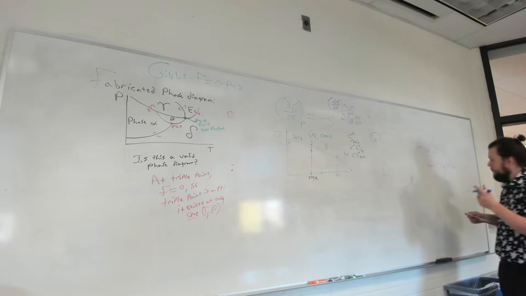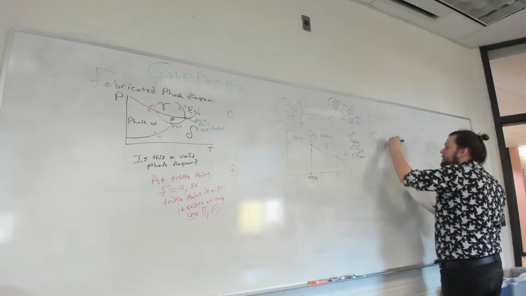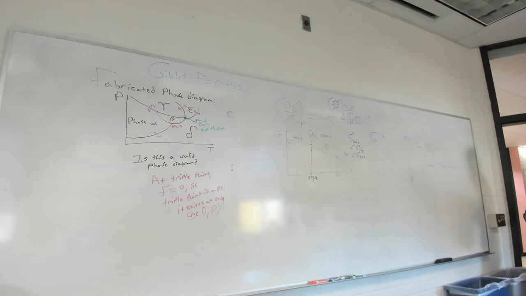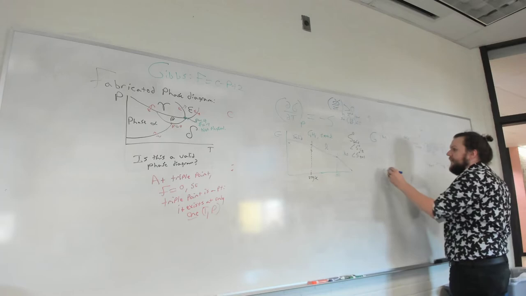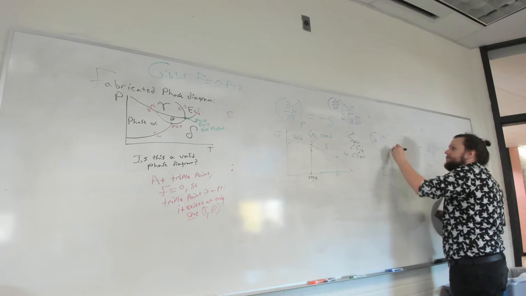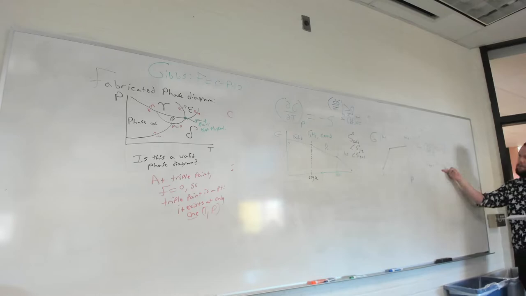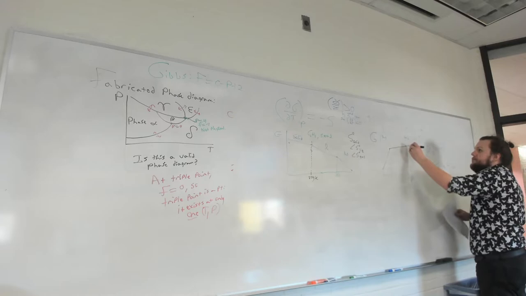Right? So at low pressure, gas should exist first, right? Gas is here. And then we have liquid and solid, right? As you pressurize a system at constant temperature, it's going to go from gas to liquid to solid. All right, so the gas slope, I'll draw it in a different color, is going to be very sharp. And then for the liquid, the molar volume is smaller, so the slope is lower. And then for a solid, again, the molar volume is minimum, so it might just flatten out, like that.